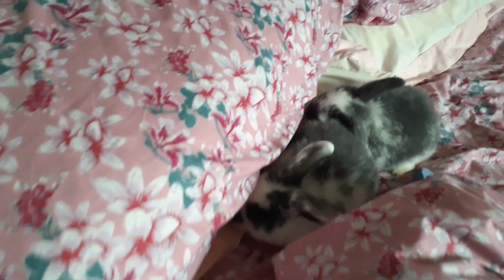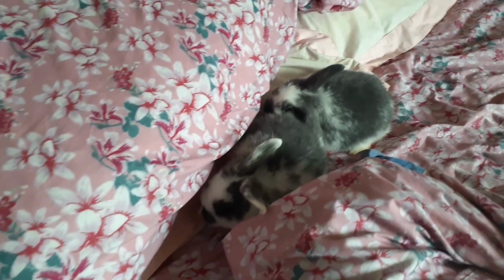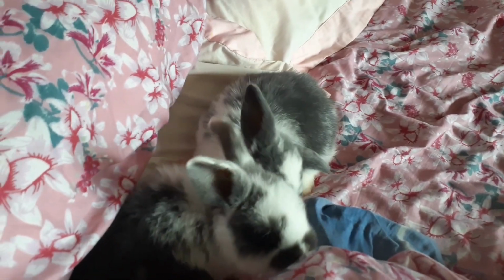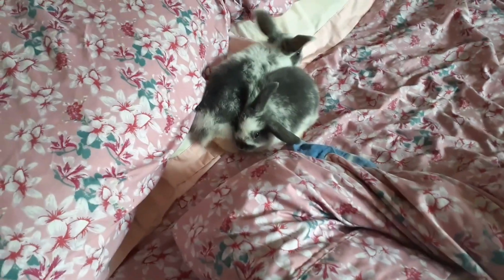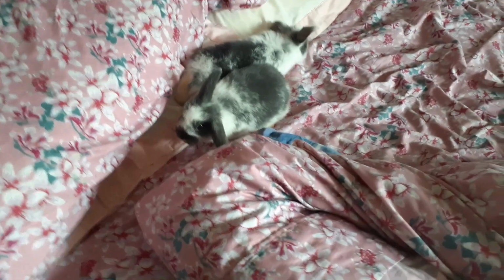I did have 7. Now they're almost 2 months old. They are 2 months old to be fair right now, and I've actually been selling them. You can see their ears are flopping because they are growing up and their ears are starting to lop, but that one's paying attention. I've sold 5. I have these 2 left, and I am deciding who to keep.